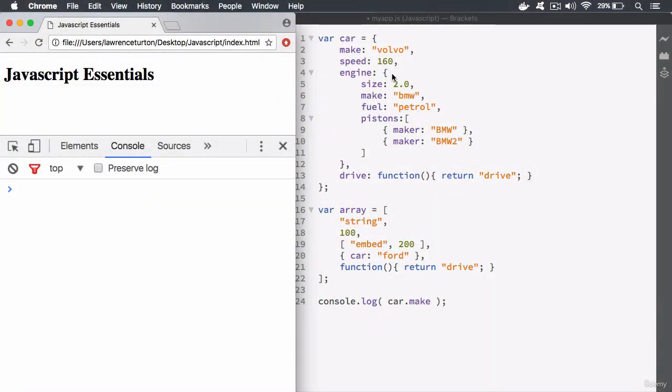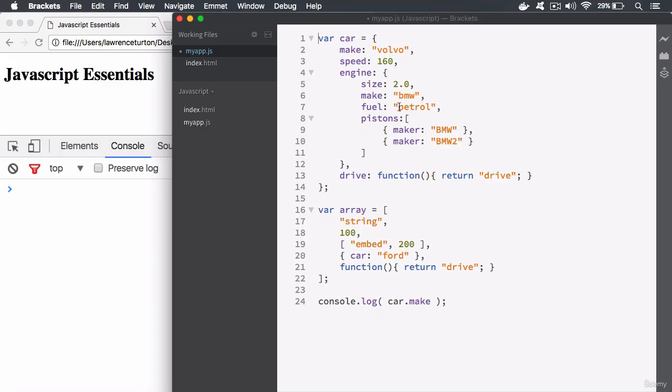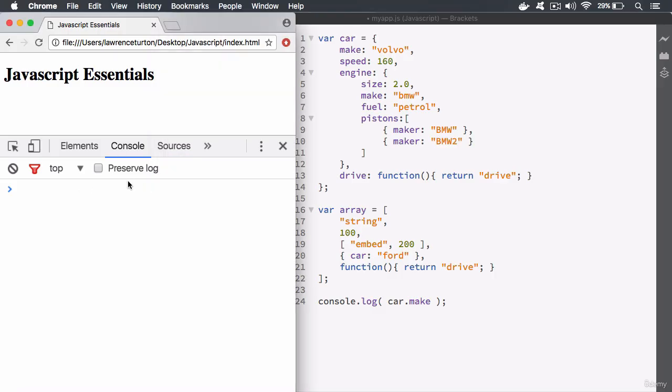So now that we've created our hierarchy and we're able to access this hierarchy and pull data out of it, what I'd also like to do is be able to create new symbols dynamically within my objects, and I would also like to assign new values.